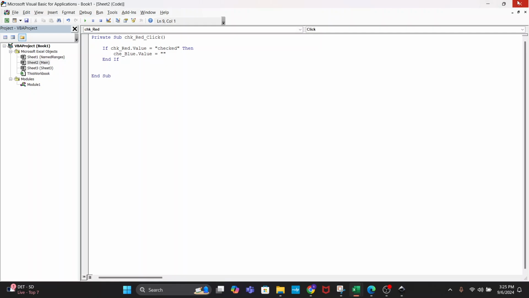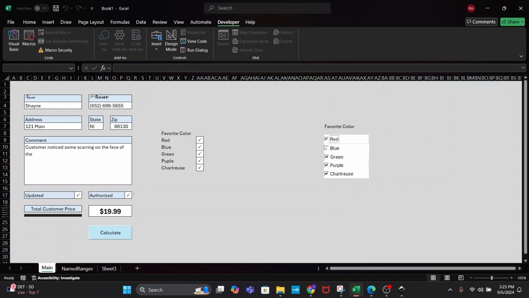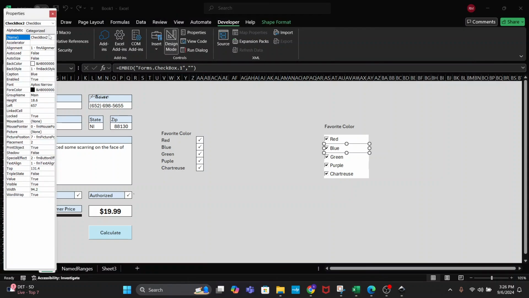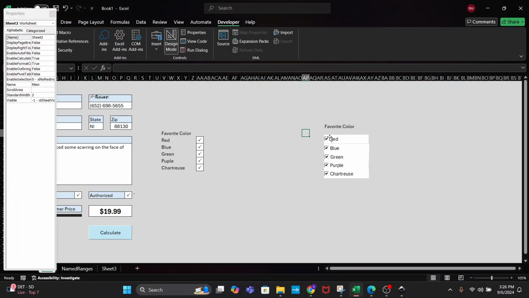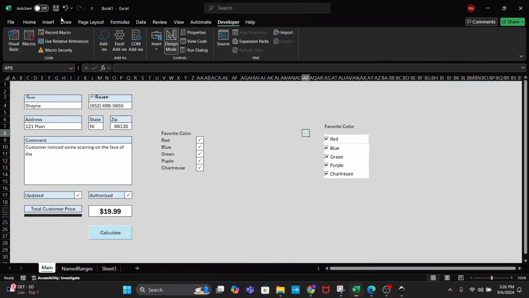But take this out of design mode, close that down, and all right. So I'm gonna uncheck that. Oh, I think I remember now. It might be more like this. If, well, no, I thought it was. Okay. Oh, nope. I remember now what my problem is. I am too impatient. So we gotta set the property of that one to check underscore blue. Okay, cool. All right, close the properties. Get rid of design mode.